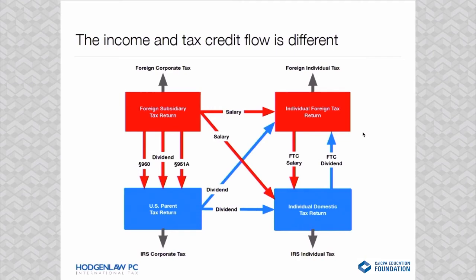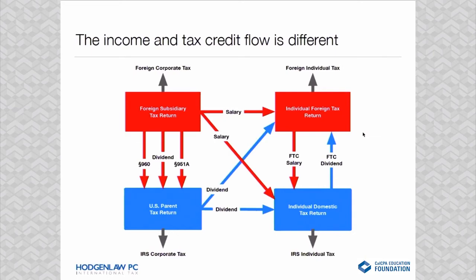And then the three down arrows in red to the US parent are what passes down or up, depending on your point of view, to the shareholder. Section 960 is the indirect foreign tax credit. So this passes the tax credit functionality to the US parent corporation's tax return. The actual cash dividend gets paid to the parent corporation. And the Section 951(a) gross income inclusion gets passed upstream to the US parent and gets all processed through on the Form 1120 for this holdco. So that's what happens at a first glance.